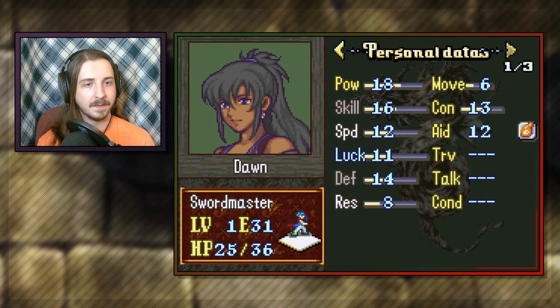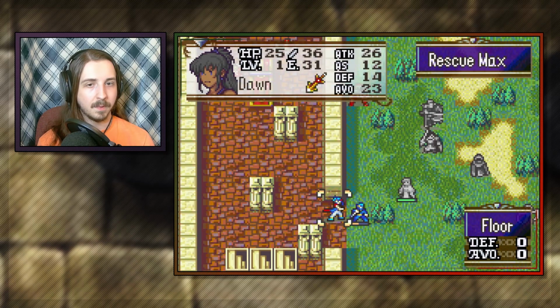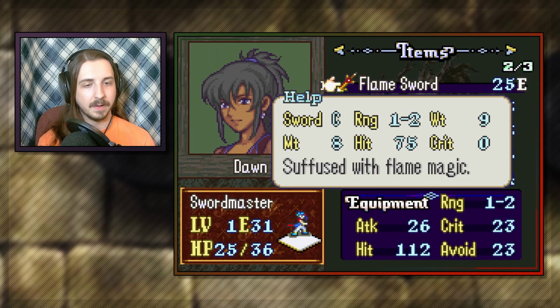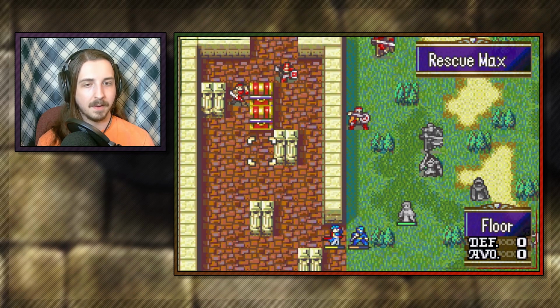I do think that the Thieves' Knife was a very good choice on her. She seems very, very fun with 18 power, 50% growth in it. Could one-shot with the Flame Sword. That wouldn't be the worst thing. It does hit on res, I believe. I wonder if that would allow me to kill these two. Probably not.